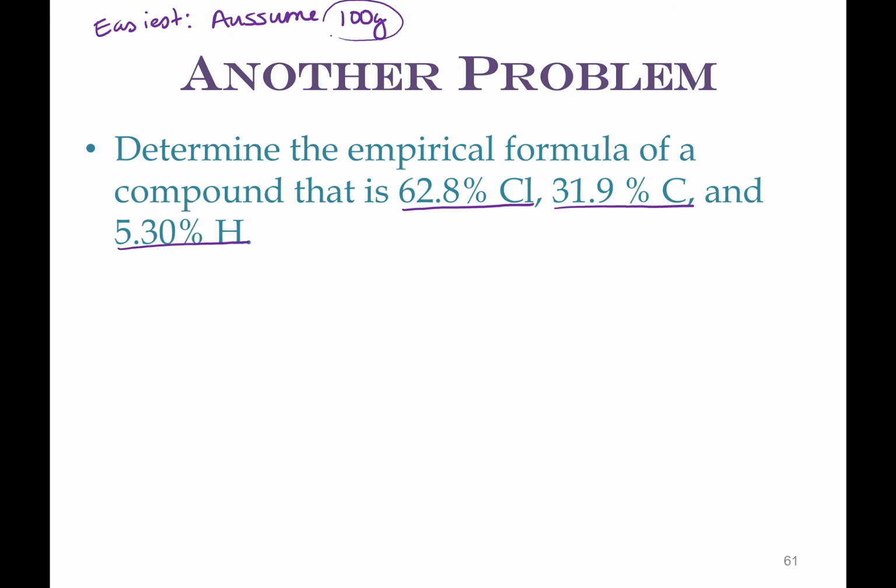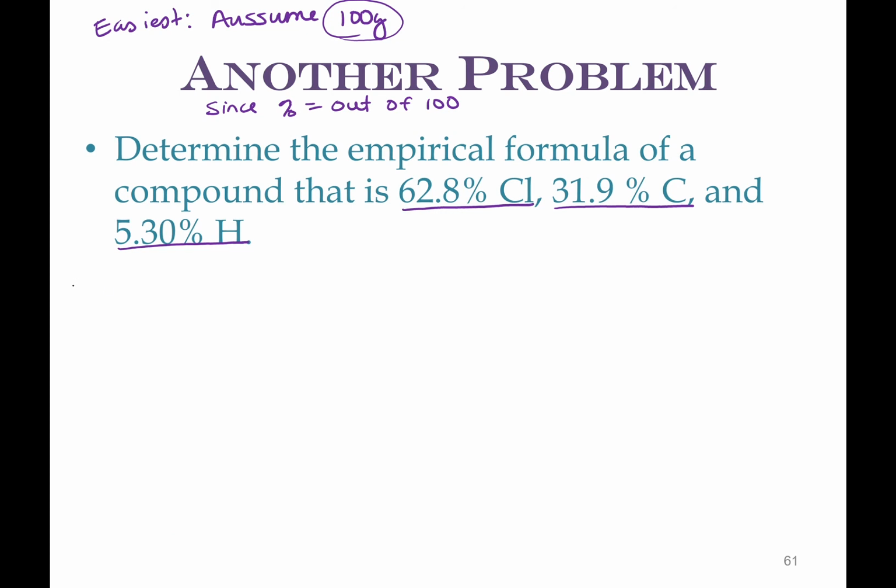But if you assume 100 grams, since percent means out of 100, you're going to get the same number. Because I would say, okay, well, 62.8%, to get rid of percent, I divide by 100, and then the percent goes away, and then I multiply this by the 100 grams, and I get 62.8 grams. So no matter what I do, if I assume 100 grams, I'm going to get the same number, and it just becomes a lot easier. So we can just assume 100 grams of sample. We can drop the percent sign and put grams there.